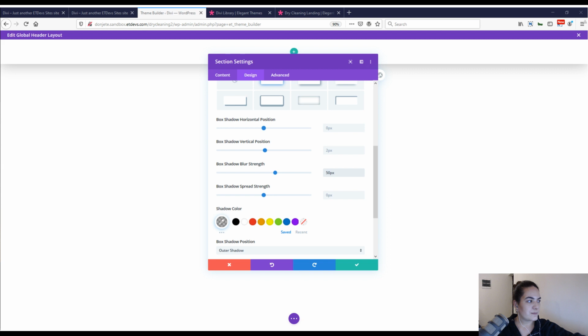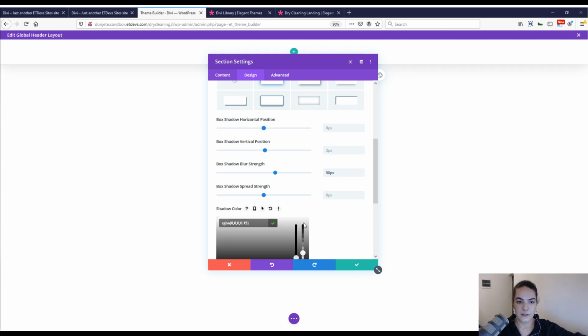I'm also going to use a slightly softer shadow color. Let me just add it over here. This is the color code. If you want to follow everything step by step, you can go to the blog post in the description below. You can find all of the color codes there and everything written down if you'd rather just go through the process step by step. But of course, you can just follow this tutorial, this video, and the video will be available afterwards as well.